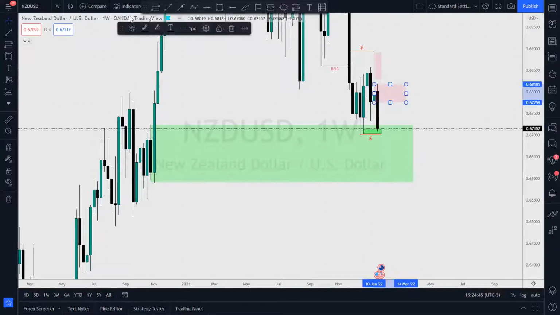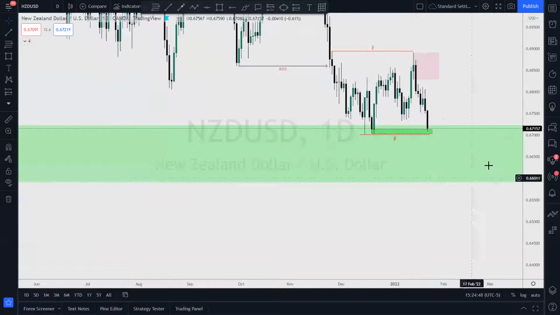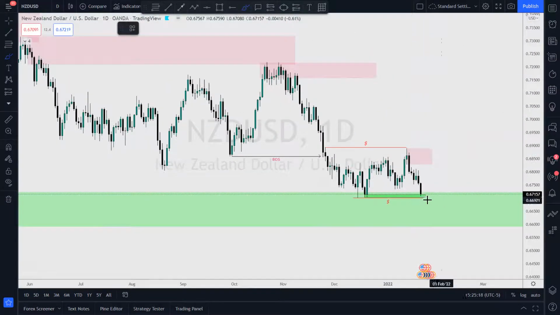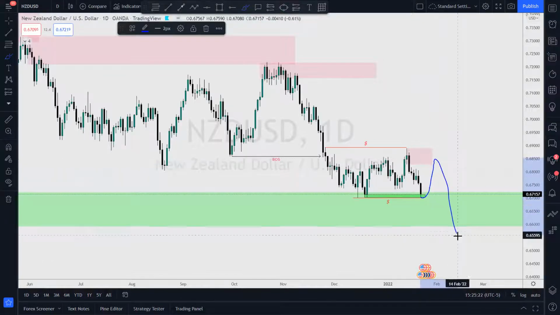All right, let me get rid of that, and let's go to the daily. You can see the relative equal lows here, which is a magnet for price. You can see how close we are to breaching that low. And you can see how price came into the demand zone, came all the way up here, did not take out that high. So we left relative equal highs up here again as a magnet for price. If price was to turn up here, I'd be looking for price to maybe turn around right around there.